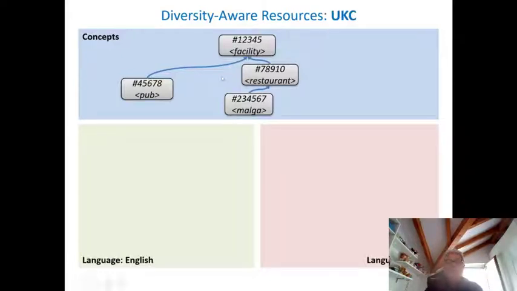So what is the key point? The key point is that we have a uniform way to represent one thing, pub, which is in the UK, and another thing, Malga, which is in Italy, and to say that both of them are facilities, like Malga being a restaurant, and so on and so forth. So you see, this is a space of meanings, and these meanings are integrated. And these meanings are our best approximation to the world, because after all, Italians and British live in the same world, and Italians go to the UK, and the British come to Italy, and when the Brits come to Italy, they see food, most likely Italian food. Italian food will be different from the British food, but it serves the same purpose of feeding people and giving them energy to survive.